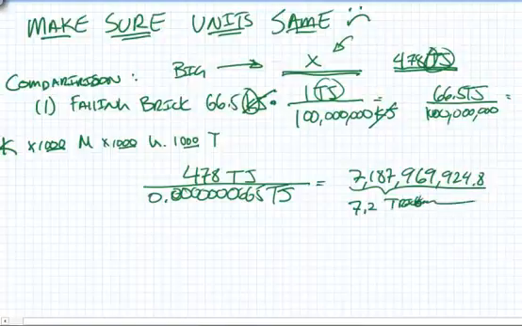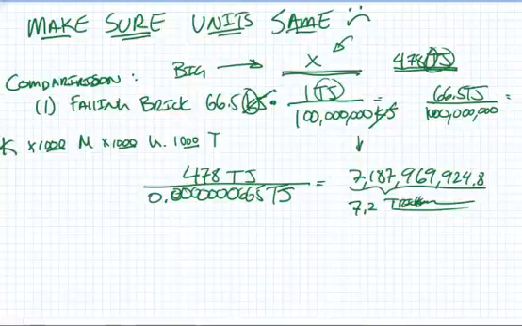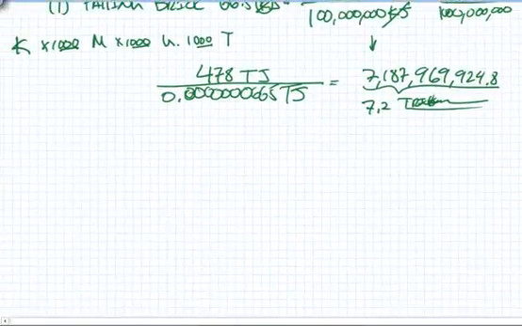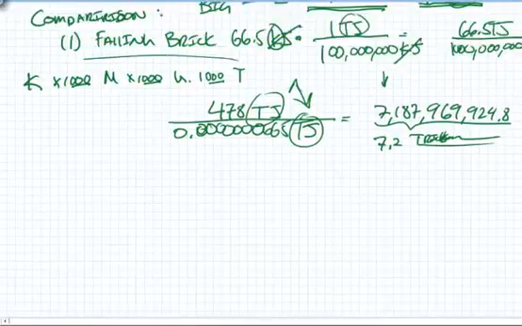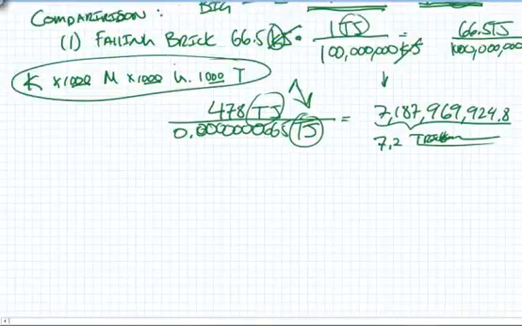Trillion. I don't know. I'm just dumbfounded. That's just so many. So now I've drawn a comparison between falling bricks and the biggest volcano on the planet. It would be the equivalent of dropping 7.2 trillion bricks. That's a lot of bricks dropping all at the same time. It's kind of crazy. Now, you've seen what happens when we've got units that are different. We've got to make them the same. And you might have to use a conversion chart to be able to make that happen.